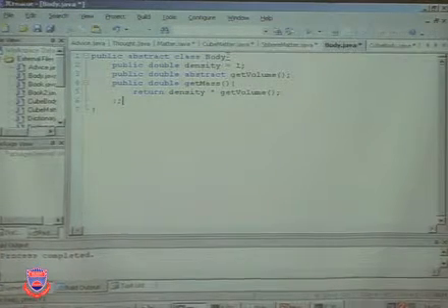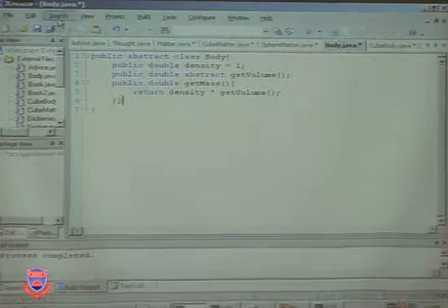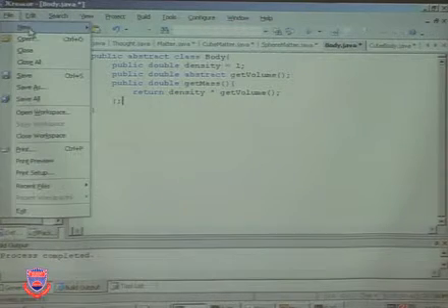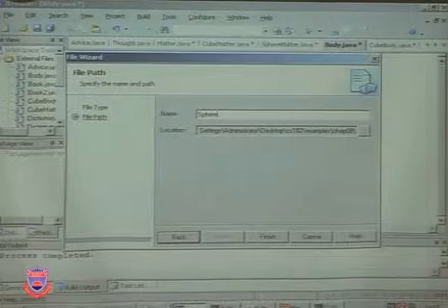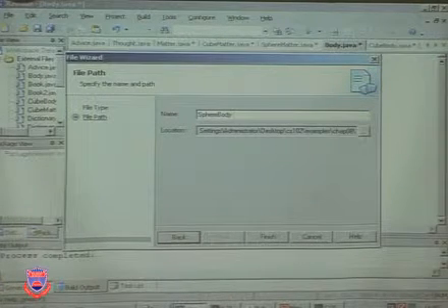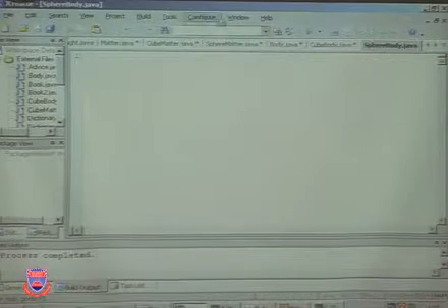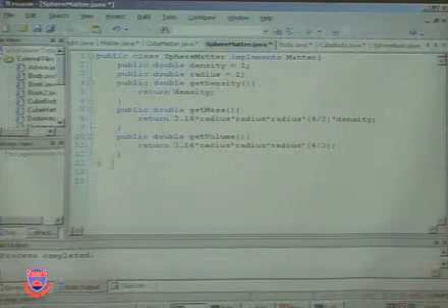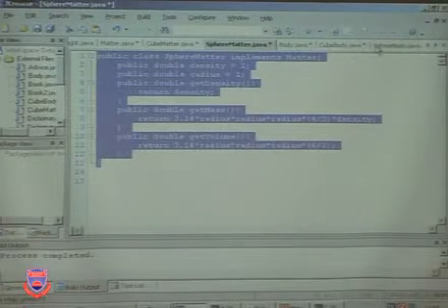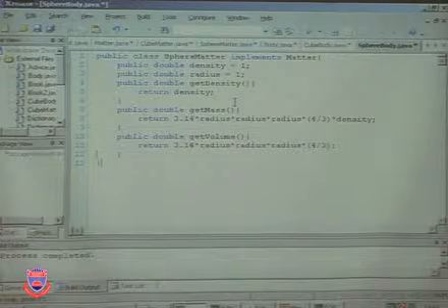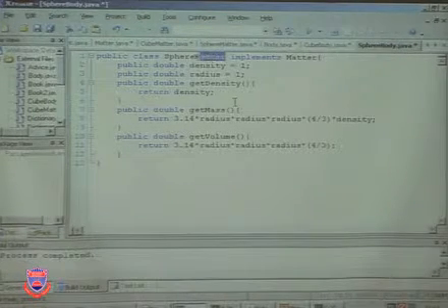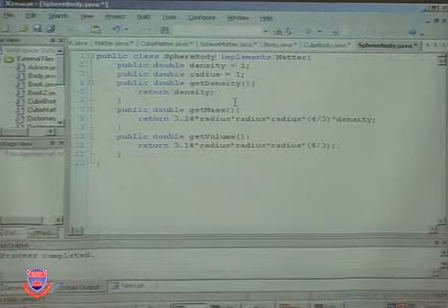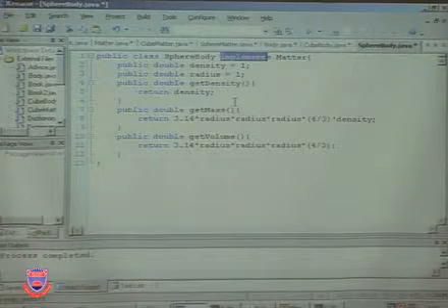And again, if I would like to implement sphere, what will I do? Let me create the new file. This is going to be SphereBody.java. And then I will again copy the sphere method implementation from here. No, this is going to be SphereBody. Extends, right?